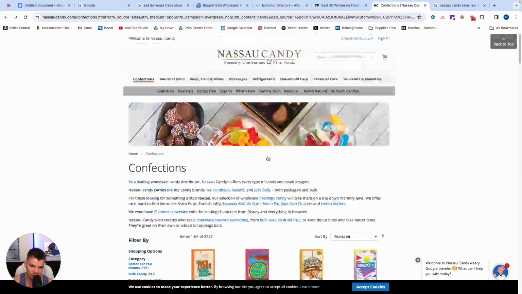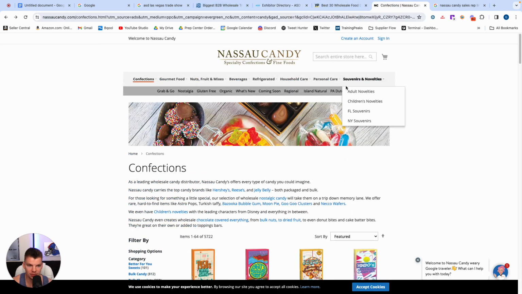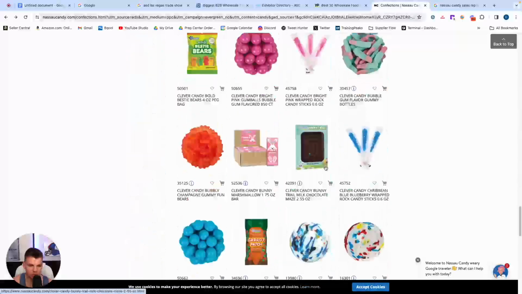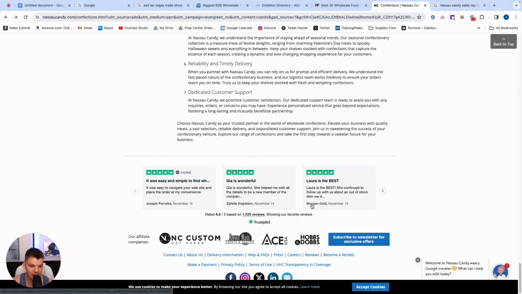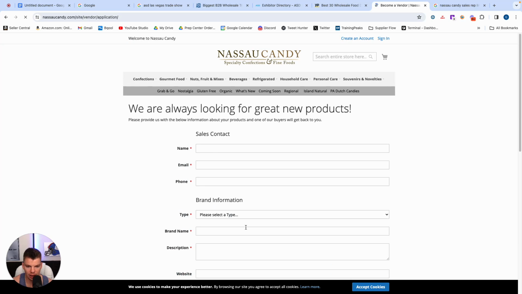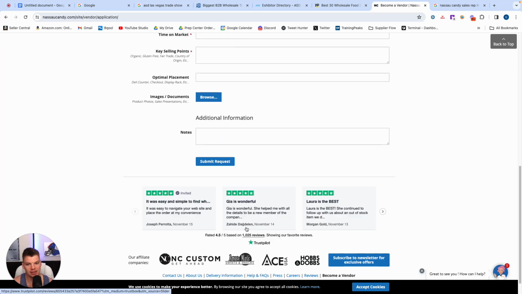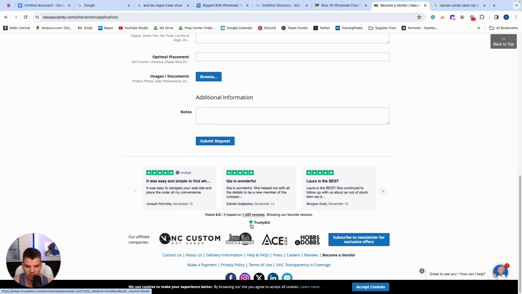Now, of course, here we have an option to become a vendor, which is incredibly helpful. Not every time it's going to give us something like this, but a lot of times it's just going to be that blank template. And so we want to avoid the basic approach that a lot of people are doing. And so this is the way to open up accounts, right? Find sales reps within these companies, reach out, inquire about the account.